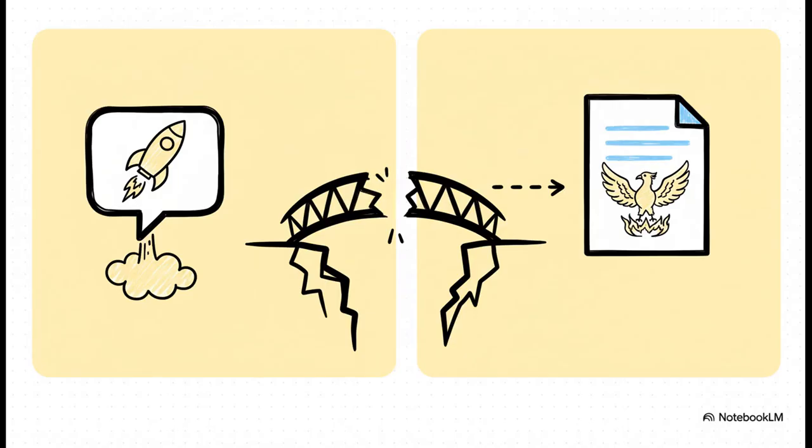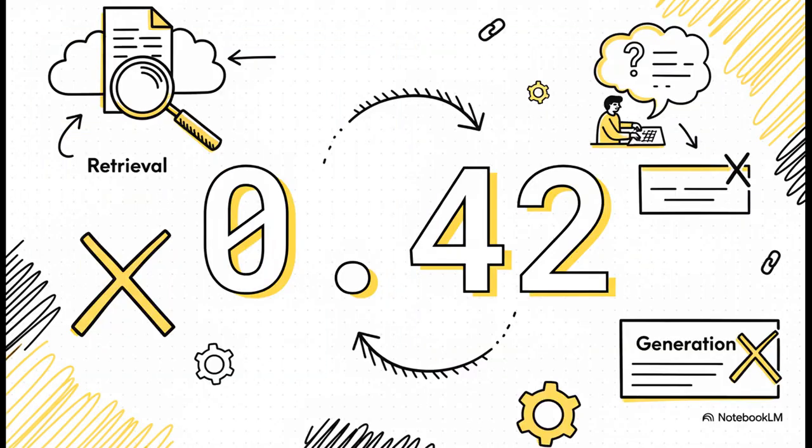Let me show you a perfect example. Your query uses the words product launch, but the document, which is exactly what you want, talks about Project Phoenix being unveiled. Now, to you and me, those are obviously talking about the same thing. But does your AI see it that way? Well, we can actually measure this with something called cosine similarity, and in this case, the score is a pretty dismal 0.42. That is low, and this just shows us the problem perfectly. Your system doesn't think these 2 phrases are strongly related, even though a person would know they are.